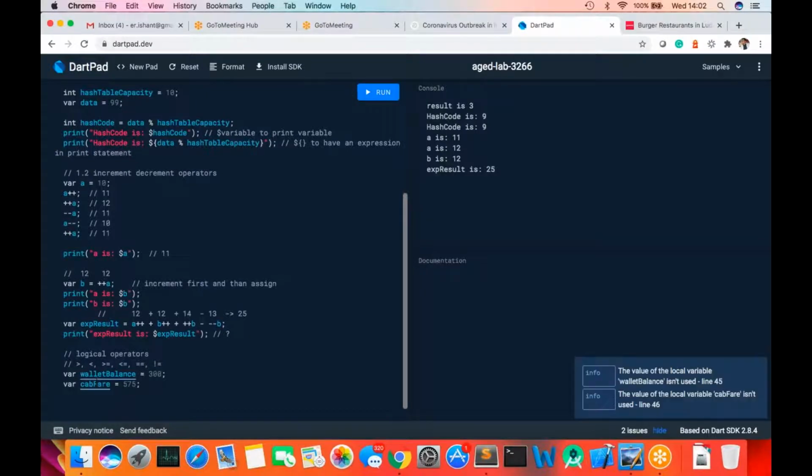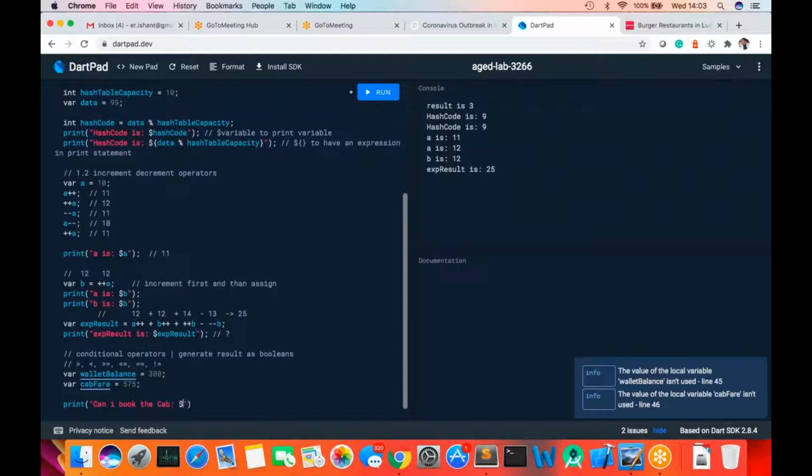So logical operators are always the ones which will give us the results. So not logical, my bad, conditional, please. So they generate the results as booleans. So we have a wallet balance, we have a cab fare. Can you book the cab or not, right? So this may be one of the conditions we want to check. So can I book the cab?